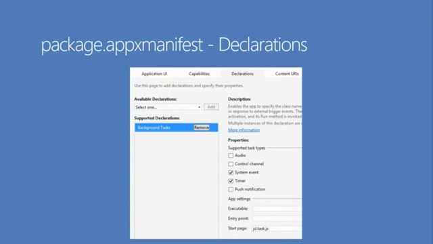When you go into the package application manifest, this is an example of saying, okay, in my declaration section, I'm going to add a background task, and then notice where start page is in the very lower right-hand corner of the screen, it says js/task.js.